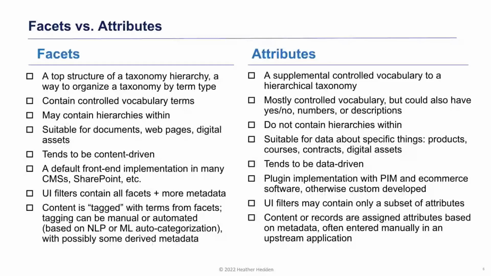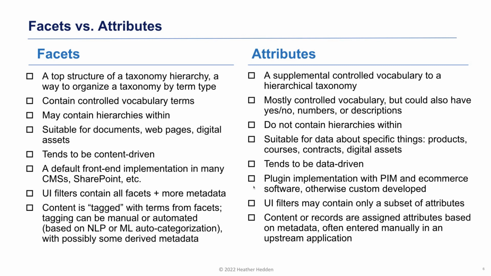I mean, this comes from data. So I said it's more data driven. And so the records are assigned attributes based on metadata. And this could be from some upstream application. So it could be in a product information management system or something else. So where they get populated is further up.